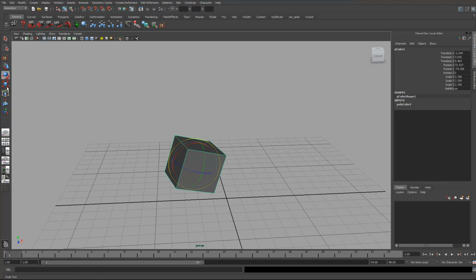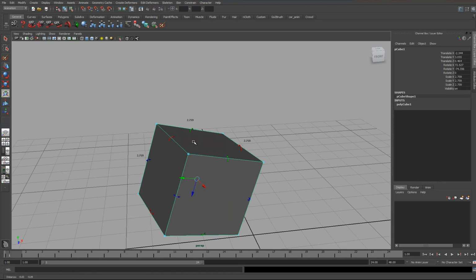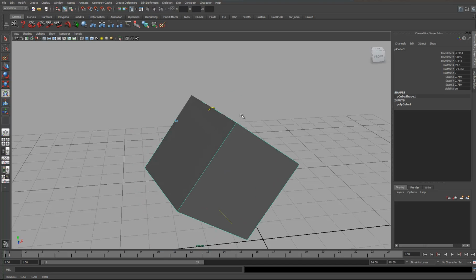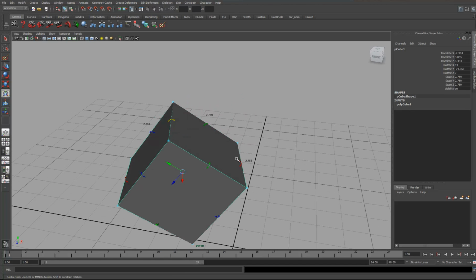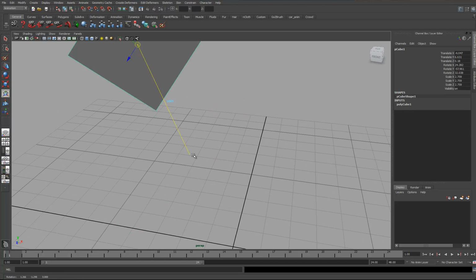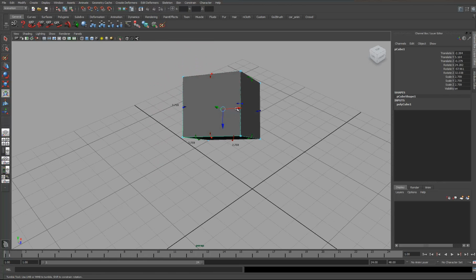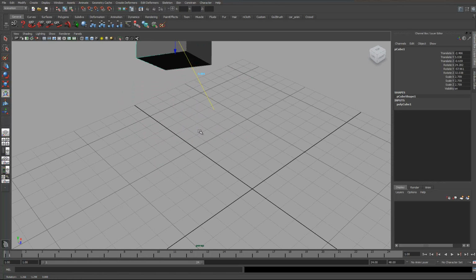So that's the transformation tools, and again there's also this one here, which is the universal manipulator, which just confuses me, to be honest with you. You can see already I've lost the plot with that.